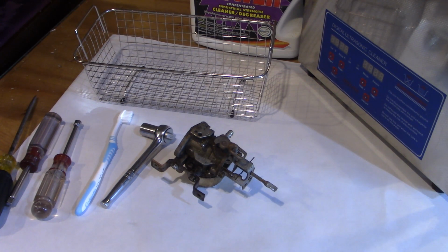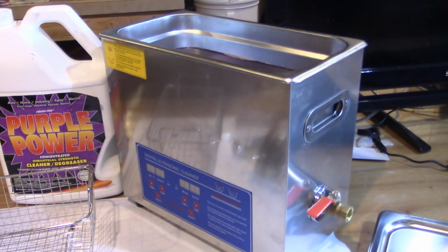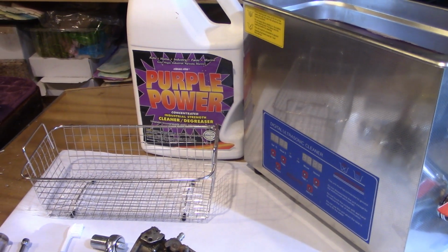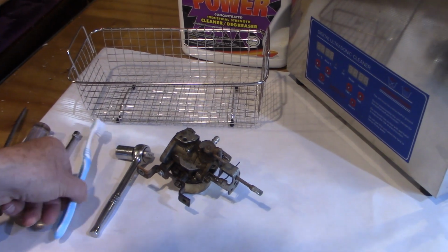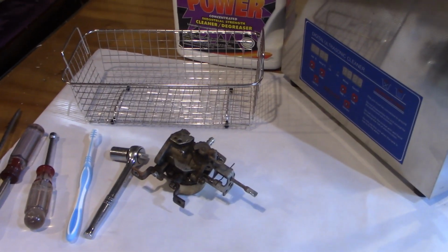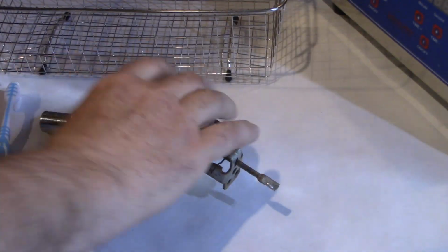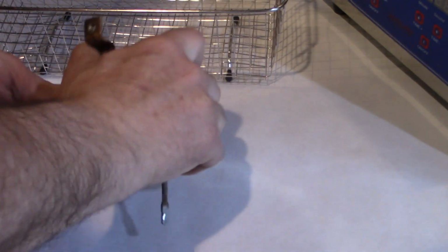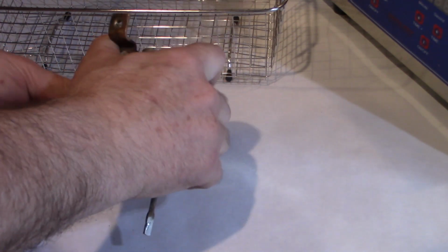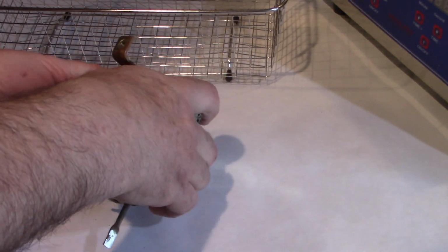Okay, so here's the carburetor, and we're going to open it up and clean it thoroughly. I've got the ultrasonic cleaner right here. It's filled with hot water and an ounce or two of Purple Power cleaner degreaser detergent. Got some tools, an old toothbrush. So let's start by taking the bowl off the bottom of that carburetor and see what kind of stuff might be inside it. And a 1/2 inch socket will take it off. That doesn't look too bad, actually.